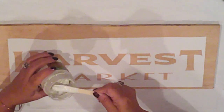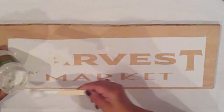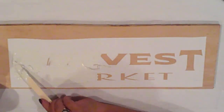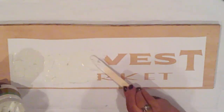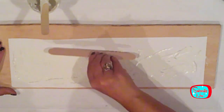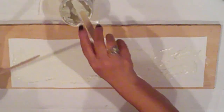This paste gives extra body to your paint and I really should have mixed it with a paint color, but at the time I was on the fence about which color I was going to use. I'll stir it up a bit and smear it on with my craft stick, covering up those letters. I want it just thick enough for some texture, not so thick that it'll get jacked up when I remove the vinyl. I smooth it a wee bit with my craft stick to remove some of that extra paste — waste not, want not, as they say. Then I'm going to let that set up for a moment.